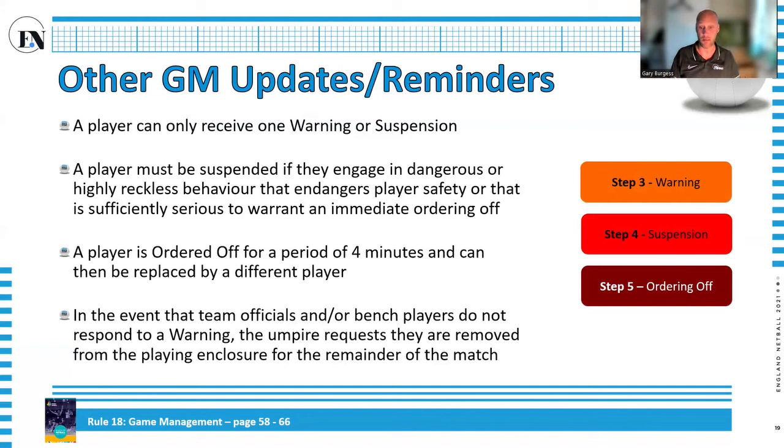Okay, so a player that's been suspended who returns to court runs the gauntlet of being ordered off if anything goes wrong. So they may be on the circle edge, and in a moment of madness, they may intentionally obstruct instinctually, and it's like, oh no, I've got nowhere to go. Hold time. You've already been suspended, and that's intentional obstruction. As a result, I'm ordering you off. Please report to the umpire's chair. You should take no further part. Okay. Now, because those game management rules have been elevated, the order off period is now 4 minutes.